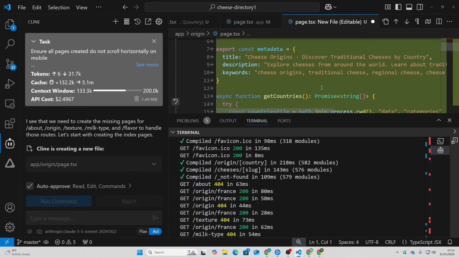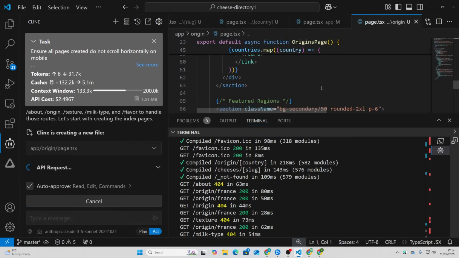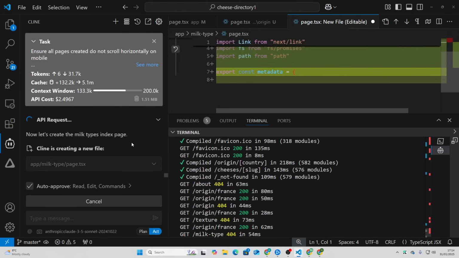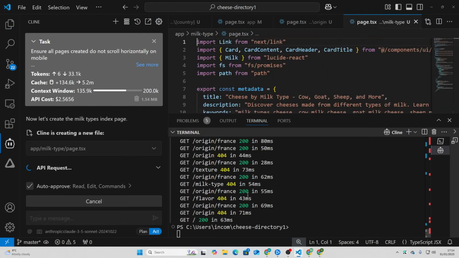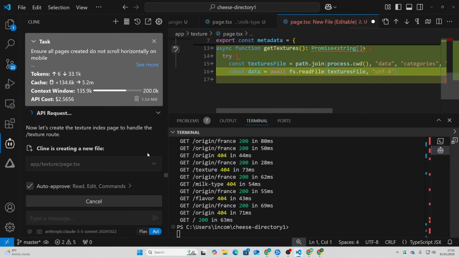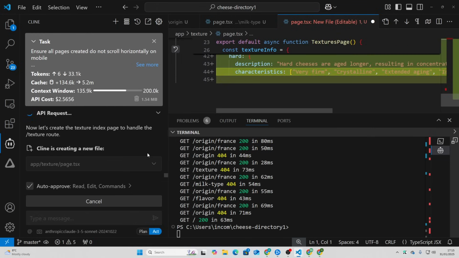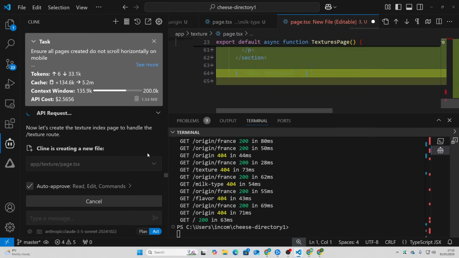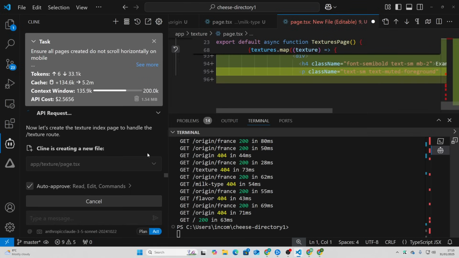Let's see. I just saw some hard coding there, which I'm not a fan of. So it's just making these index pages that it didn't make before. Everything else was working. This is literally the only thing that wasn't working. And then the final thing I'm going to do is say push this to GitHub for me, and I'll put it on Vercel. I'm not going to buy a domain. I'm not going to spend $20 just to show you that you can very quickly and very easily add a domain. But I just want to show you guys the process up to that point, basically.